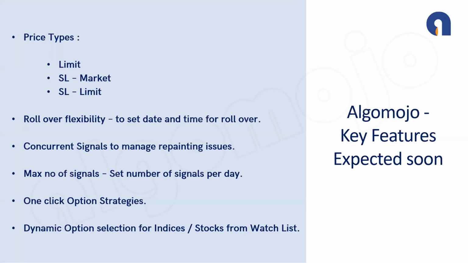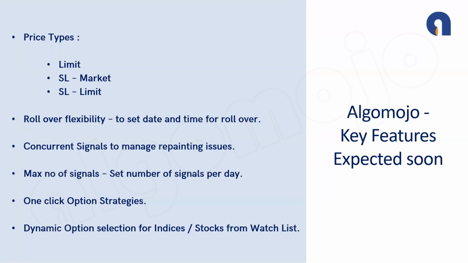You can do it a couple of days earlier, 3 days earlier, 1 week earlier, because the margin requirements on the expiry day or in the expiry week are pretty big, especially for the monthly contracts, even options. So if you want to roll over early, you can do that. Once you set it up in the system and say that 1 week prior to the expiry you want the positions to be rolled over, we will take care of that.